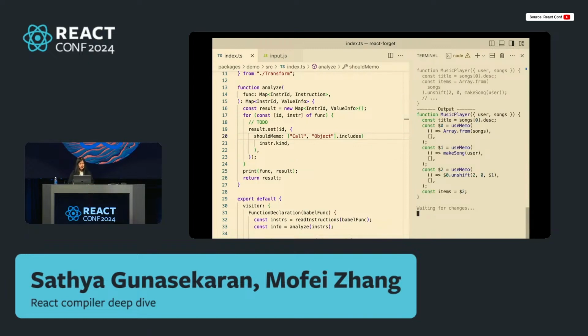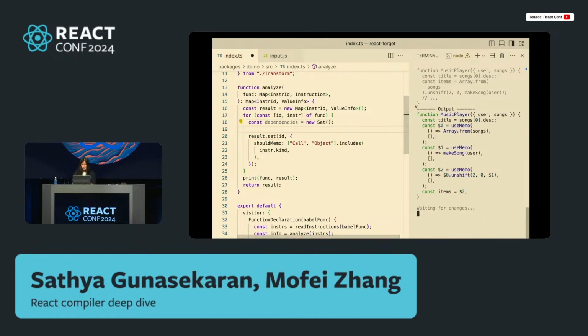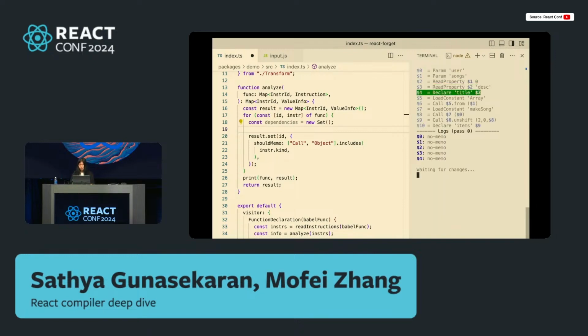But it still doesn't look quite right. Oh yeah, we're missing the dependency arrays. Well, what should we do here? How do we fill in those dependency arrays? Maybe we can take a look at the low-level representation to give us a hint. So we skip to the call instruction, which is what we're actually memoizing.